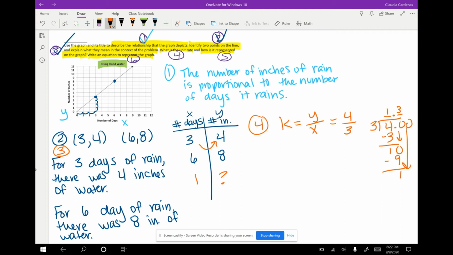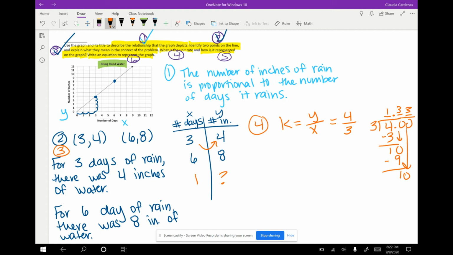Oh, I'm noticing a pattern. In fact, I'm noticing that this is repeating. Okay, so because it's repeating, and because it's going to be an ugly number in my opinion, instead of leaving it as a repeating decimal, I'm going to write it as a mixed number so that I can see it a little bit. It makes a little more sense when you see that mixed number instead of saying 1.3 repeating of something.